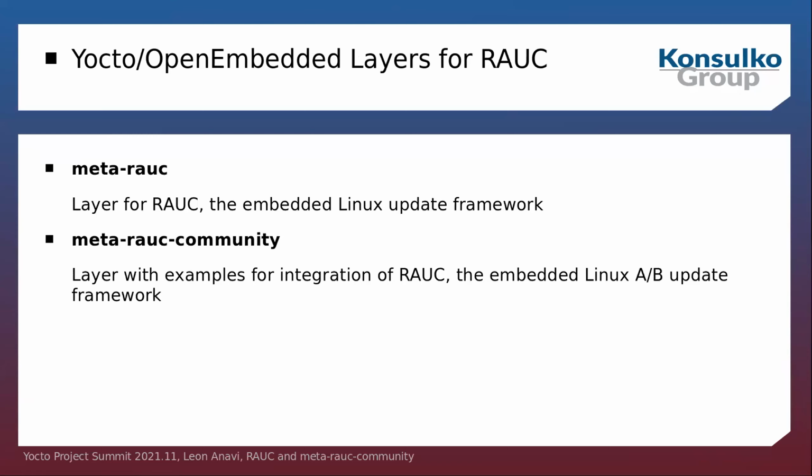So let's have a look at the Yocto layers required for building RAUC. The first layer is meta-rauc. This is the layer which provides the recipes for building the RAUC client, which is installed on the embedded device, and all related dependencies. The other layer is meta-rauc-community, which is a layer for providing examples for integration of RAUC, very basic examples actually, on popular embedded development boards. This is a layer whose idea is to help you get started quickly.